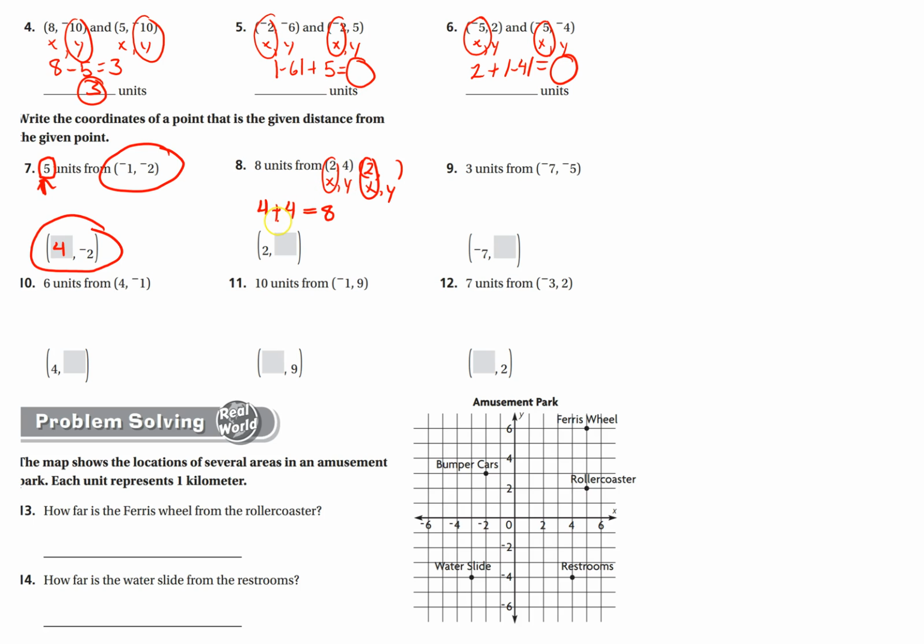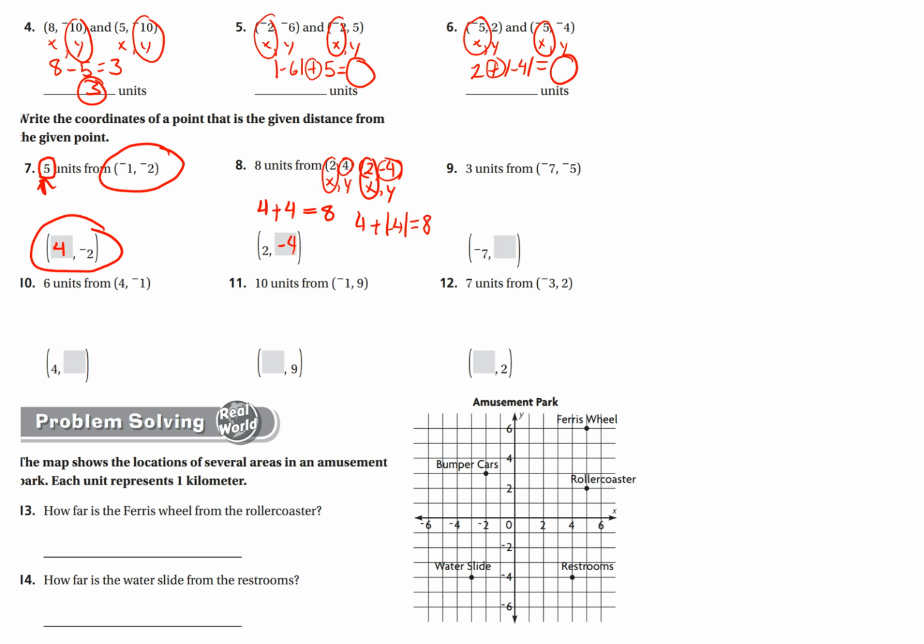If we're going to be adding, remember when we add, just like up here, one of the numbers is positive, one is negative. So we have opposite. Here we have positive 4, so we need negative 4 in order to get that plus 4 here. So this y is going to be negative 4. Remember, when we add, we're adding the absolute value. So this is really 4 right here, plus the absolute value of this negative 4. And that's how we're getting that 8.